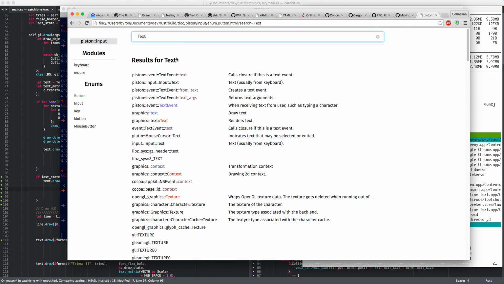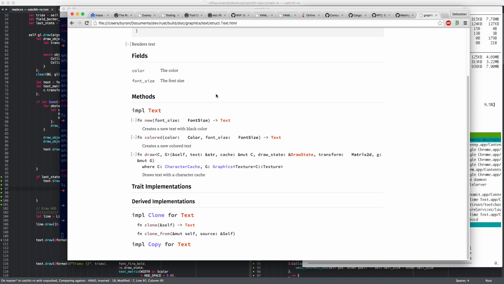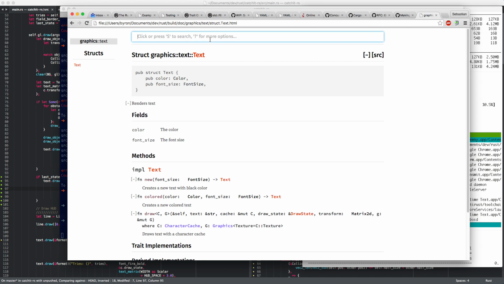The text, does it have a width? I think it might even have a width function here. Oh no, it's not that good. But each character has a width, and we could basically compute it. Maybe there's a function for it.